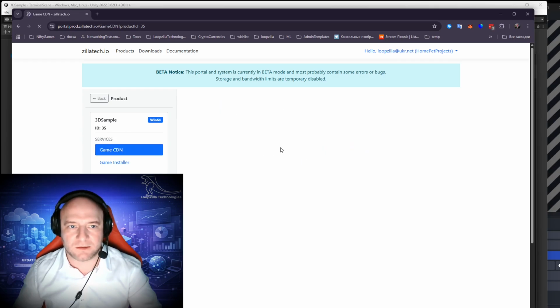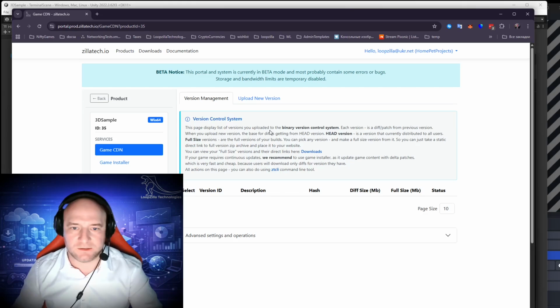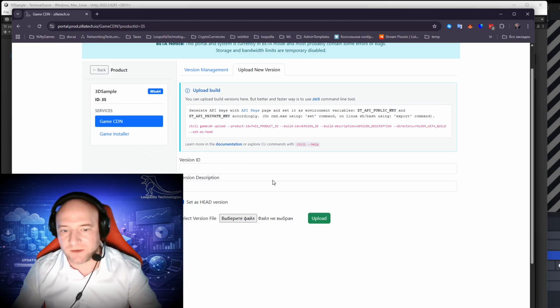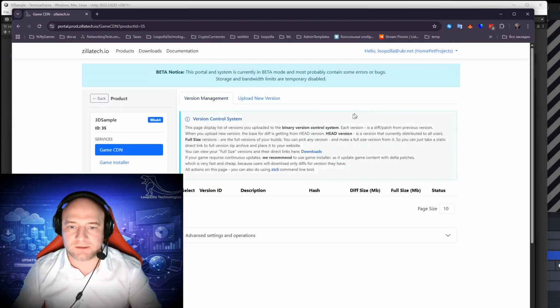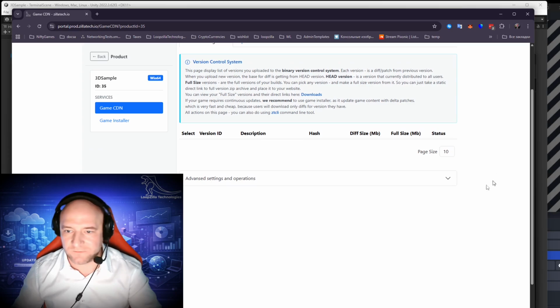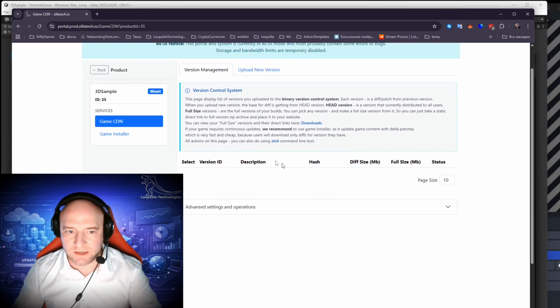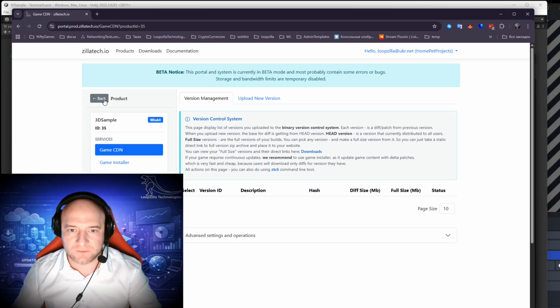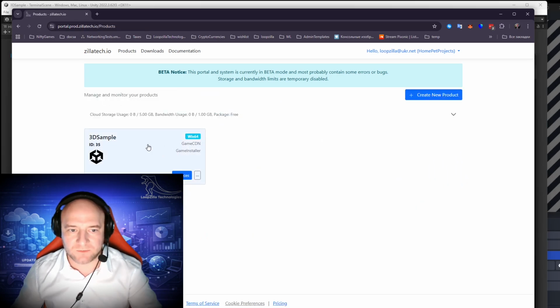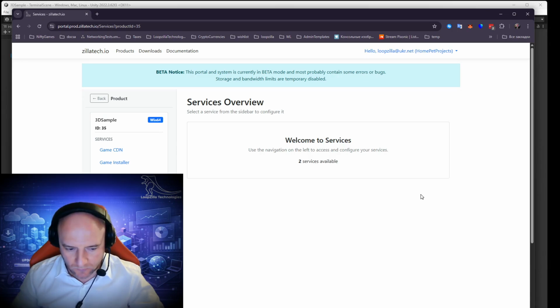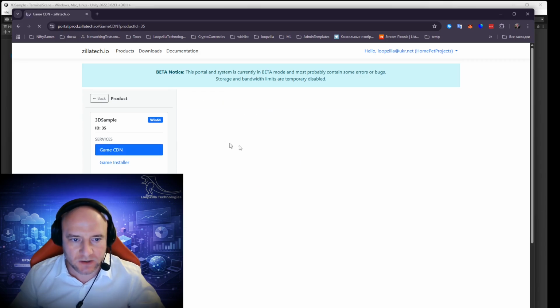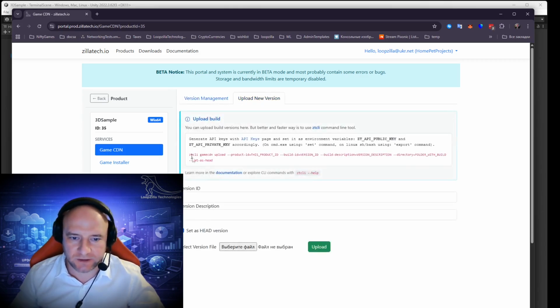We have here already a CDN control panel where you can upload this build immediately via website or some other instructions. Here we have the list of versions. It's currently empty. So let's try to upload the game to this product. We have 2 options to upload a game. The first one is very simple, using the web interface to upload the build, but it requires a zip archive.